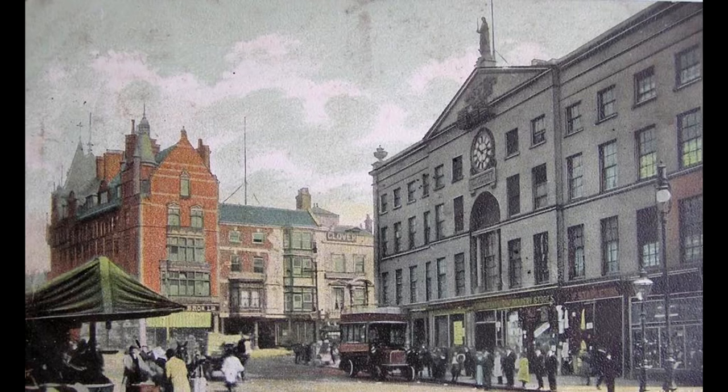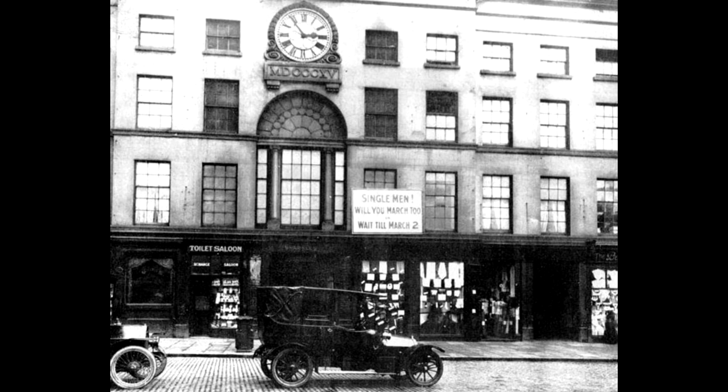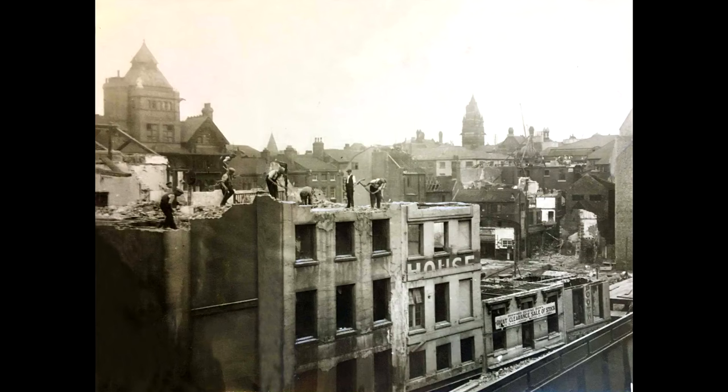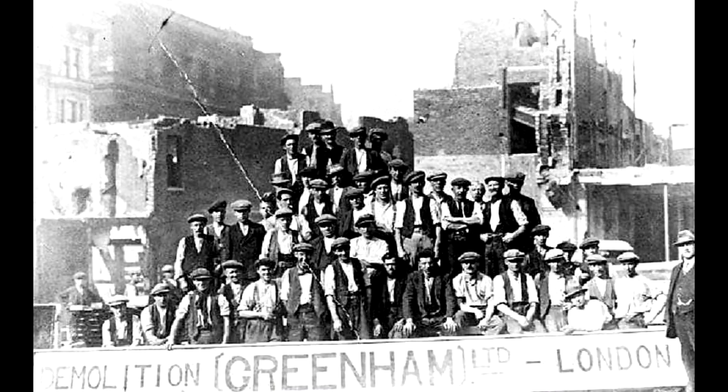Eventually, the decision was taken to replace the Exchange building, upgrade the market square and make it a more formal and impressive area, almost Vatican City-like. In some respects, it's a shame the Exchange has gone. However, I can imagine that by the 1900s, it was in a poor state of repair. The fact it was totally demolished to make way for the council house perhaps is proof of this.